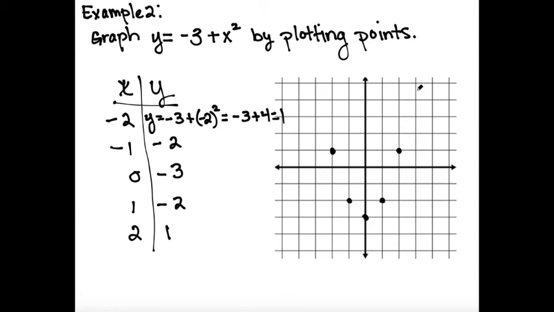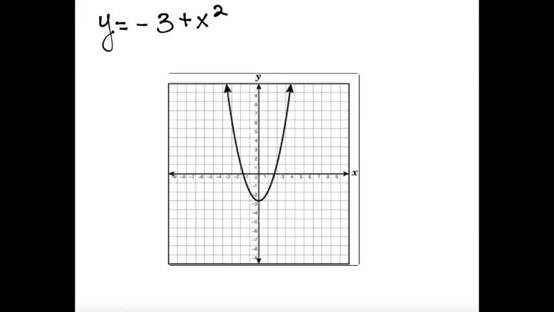All right, so those 5 points fit on there nicely, and we can see that we're getting that shape of a parabola. Okay, so again, these are just 5 solutions to this equation. Okay, so I'm creating that image of all of the solutions. So what I'm going to do is I'm going to go ahead and connect those points, and it's going to look something like this. Okay, there's my parabola with my points.